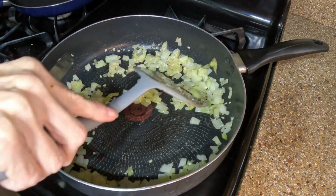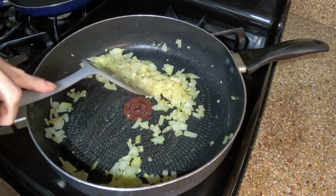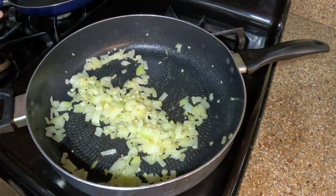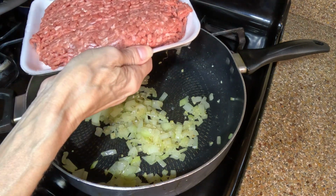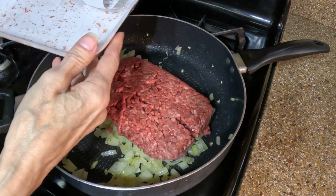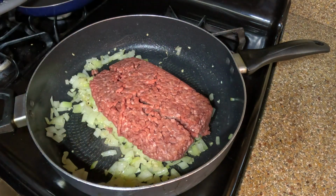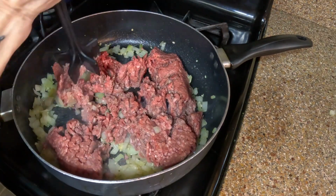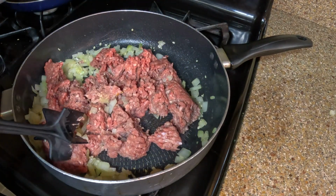All right, so I gave that a second to get it cooking, get it heated up, start getting the aromatics going. We're going to add our pound of ground beef. This is a little over a pound. I think it's 1 1/3 pounds. 1.37. And we're just going to start mashing that down. So we'll brown that up, and I'll be back.